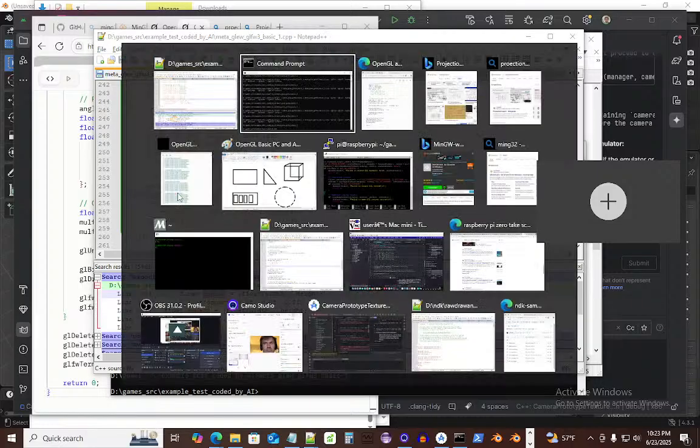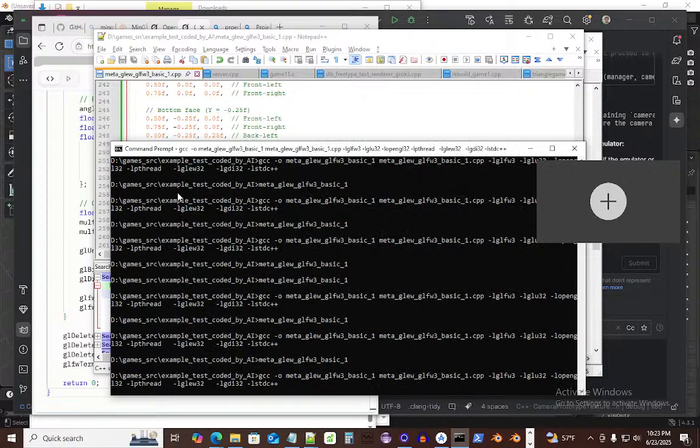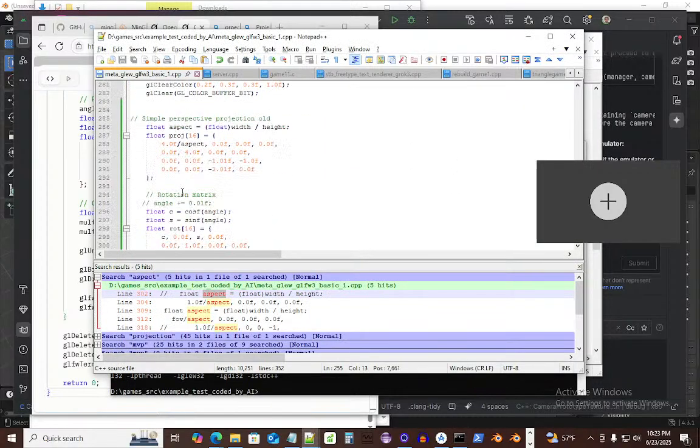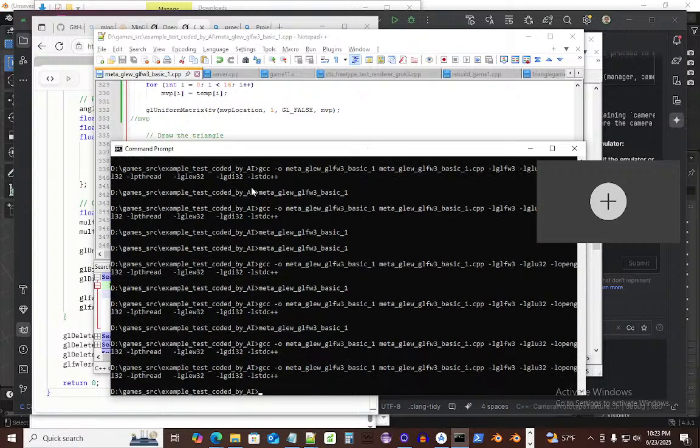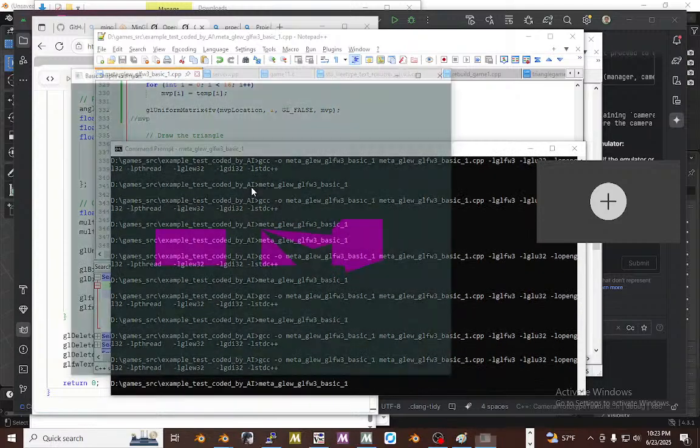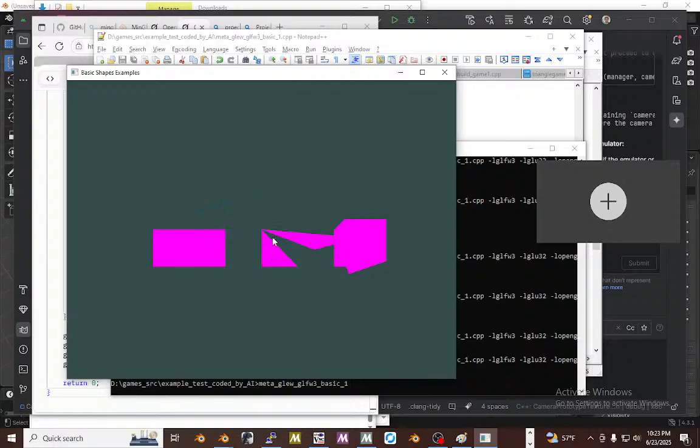Okay. Let's make sure semantically it's correct. We need 6 more triangles on the screen. 45 plus 6, 51. Oh, we screwed something up bad.